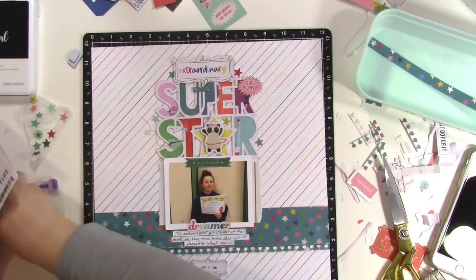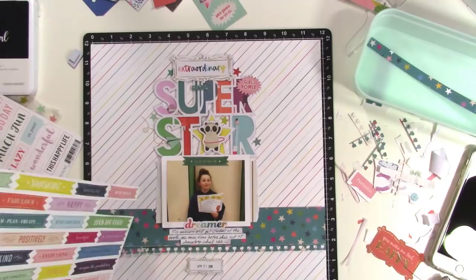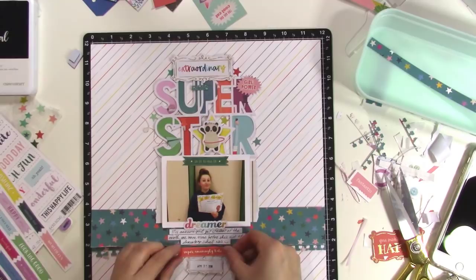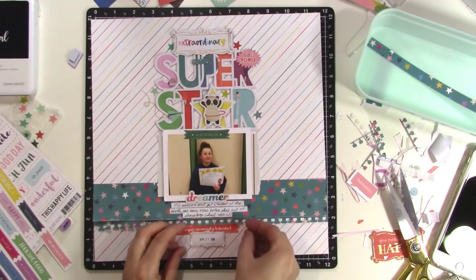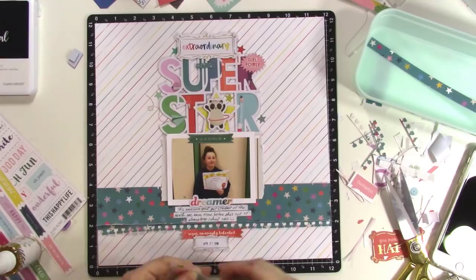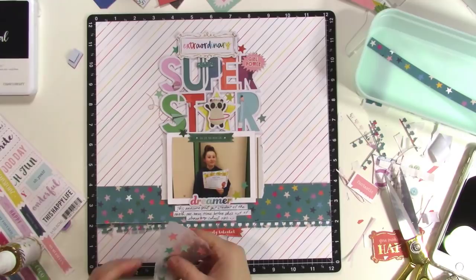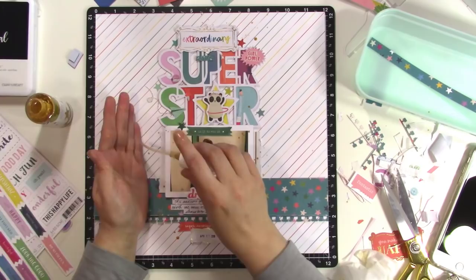Now I'm trying to find something to put between my journaling and the date, and I'm thinking one of these papers has to have a phrase that will fit there. I found this reddish colored phrase and I'm going to try that one. I put a couple of things that were a little bit snarky and kind of tongue in cheek — a green one above her photo and then a red one down at the bottom. I really like the way that turns out. I'm going to finish this off with some Heidi Swap gold color shine, adding a few more stars first, even on the photo. Then I add my gold color shine and that completes the layout. I let it drip on top of the photo because I really liked the way it dries on top of a photo.